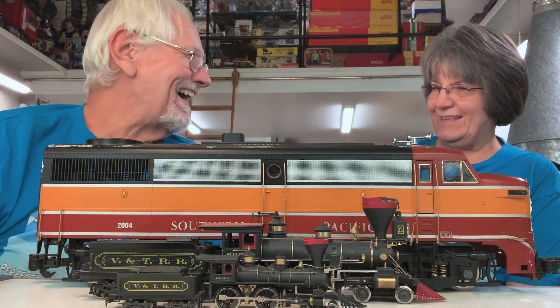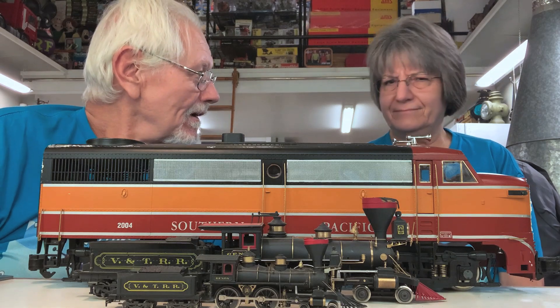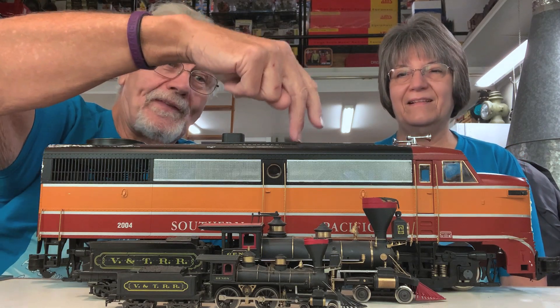I'm hiding behind an engine. Well, it's Tuesday, we're back, and I'm hiding behind this. Believe it or not, we're still doing O scale models and we've been doing those now for a few weeks on our little treatise here on scales and gauges. You're going to say, well, that's not an O scale model — no, it's not — and this isn't an O scale model either, but there's a point that needs to be made here.